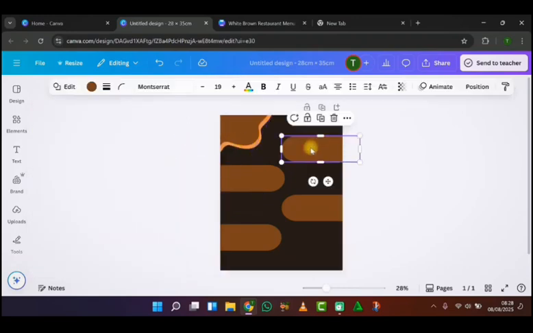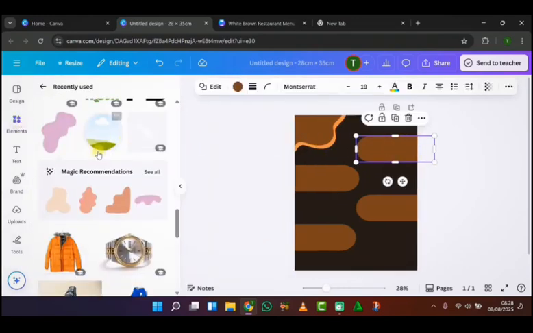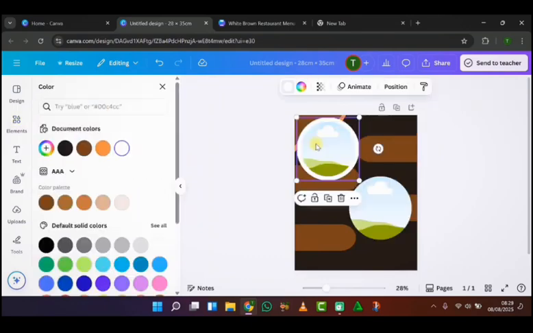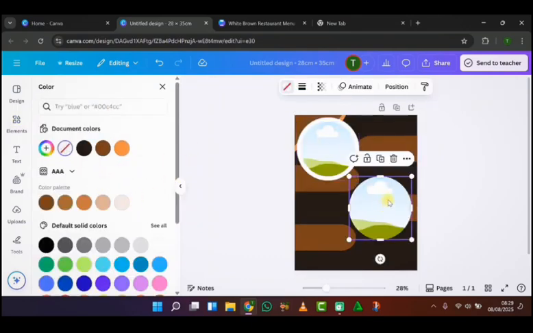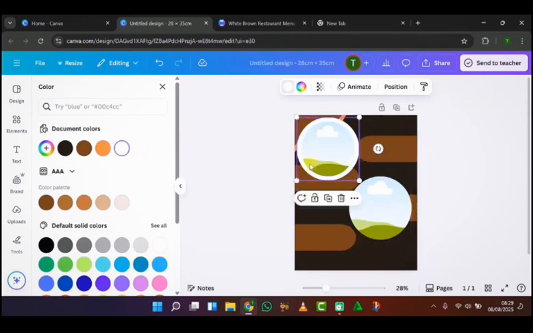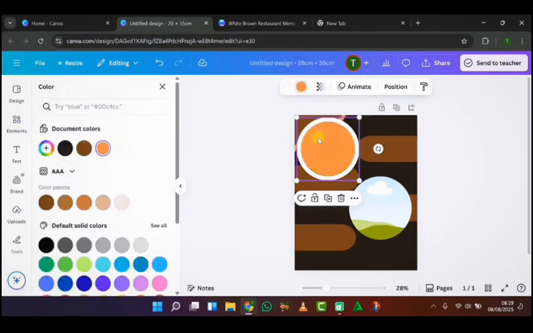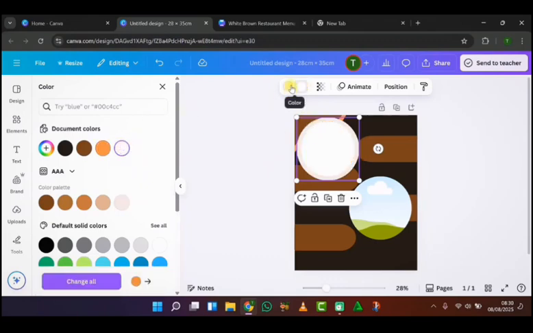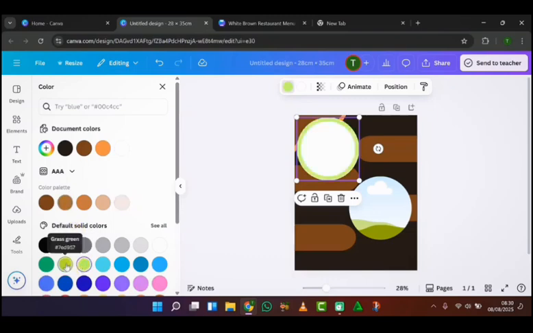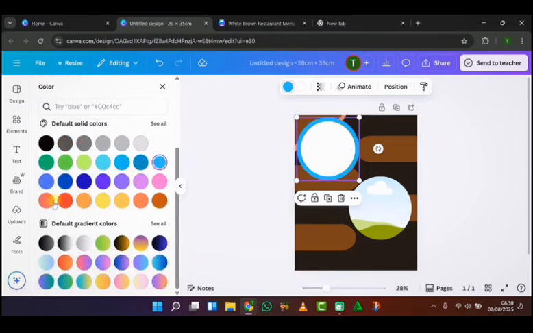It's okay like that. Now you come here again in the element section, and you search for frames. So these are 2 frames. When you search, you see this one that does not have an outline, and you see this one that has an outline that I can change the color of. I can change the color of the outline to anything that I want. This is going to help again in the branding. I will show you how that is important. You see, you can change it like that.